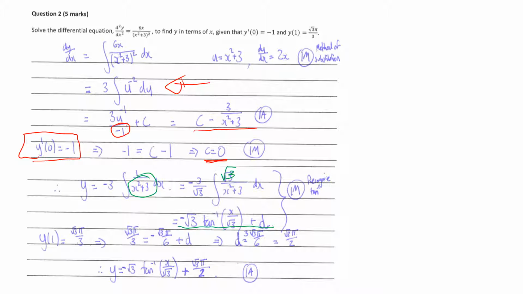A lot of you fell apart down here at this stage, working out the constant of anti-diff, which was interesting, and you came up with this as your final answer. So often a lot of you did the right approaches. You actually did the method of substitution initially. You recognized it was an inverse tan, but you made an algebraic error somewhere down the track. But it wasn't too badly done.